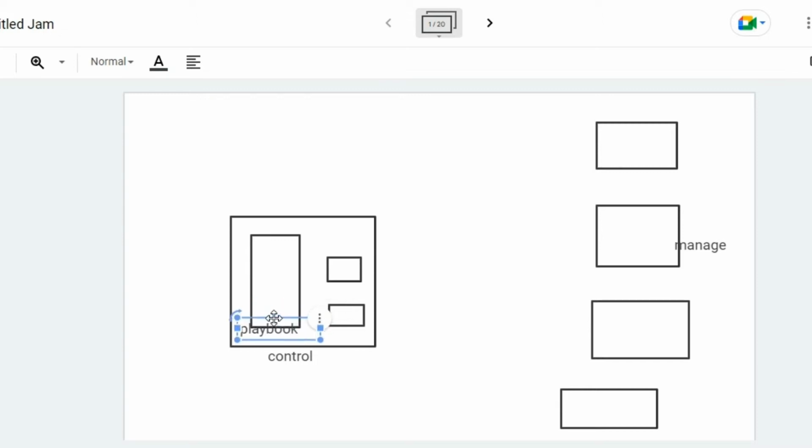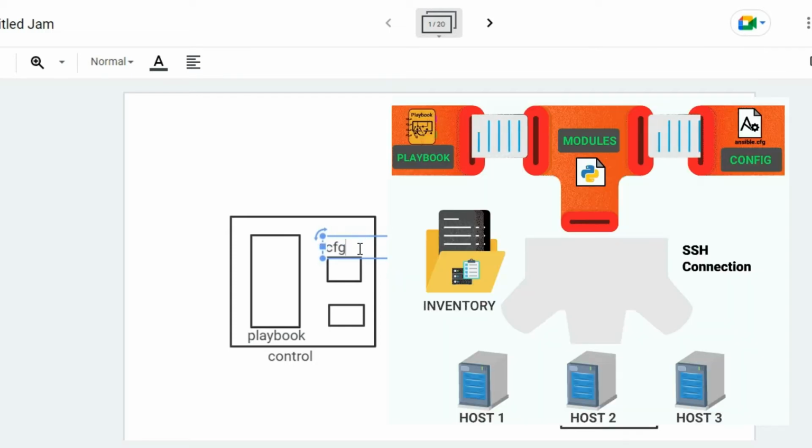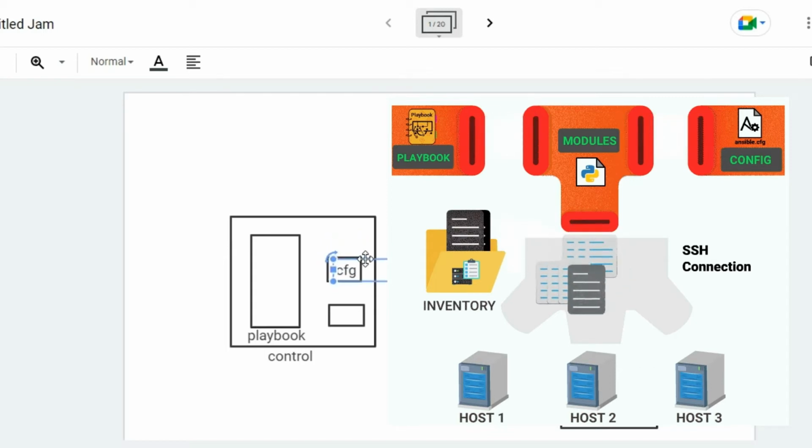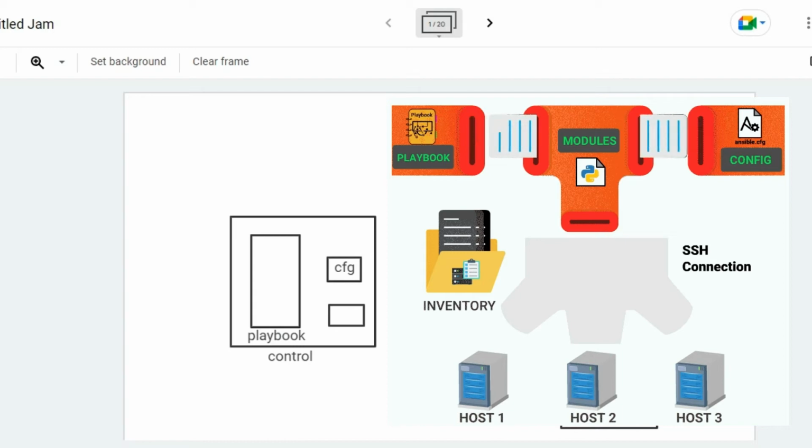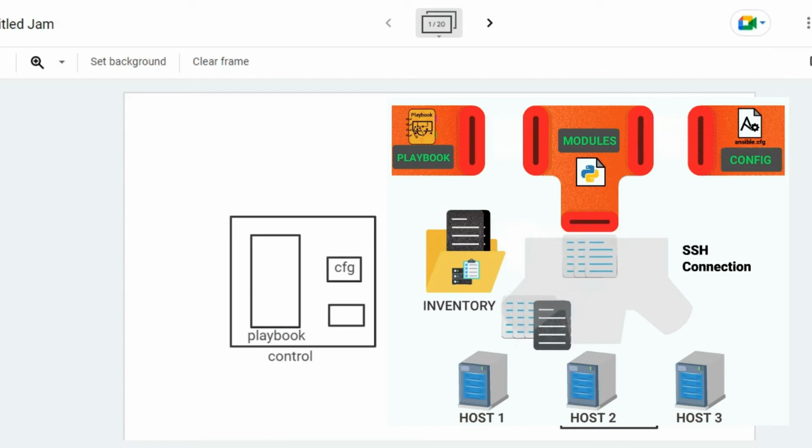Okay, so a playbook is the YAML file where you have all your tasks written. Configuration, this is the Ansible configuration file, the CFG file, where all the settings are written. Settings mean how Ansible performs, using what remote user, whether privilege escalation needs to be enabled or not. Those rules are set in this configuration file for playbook execution.